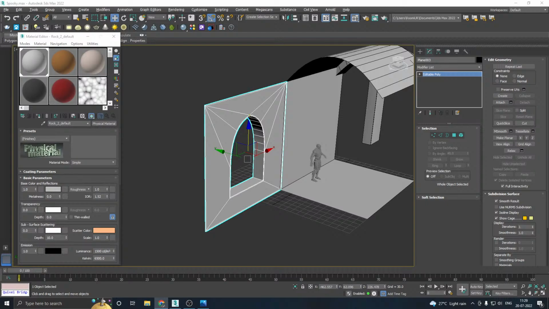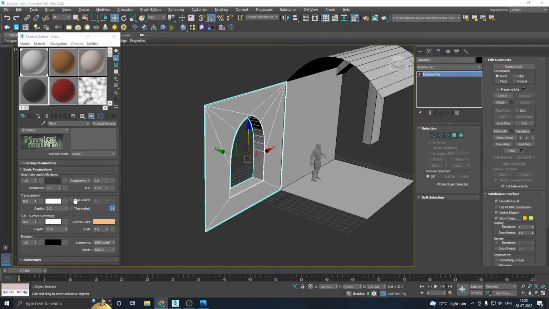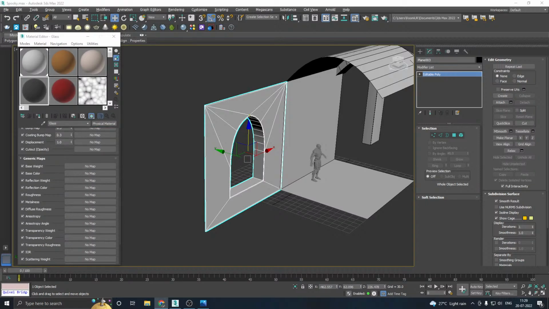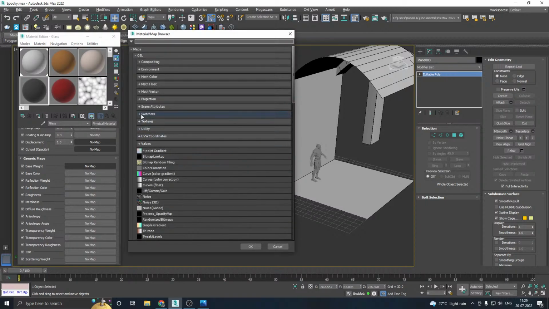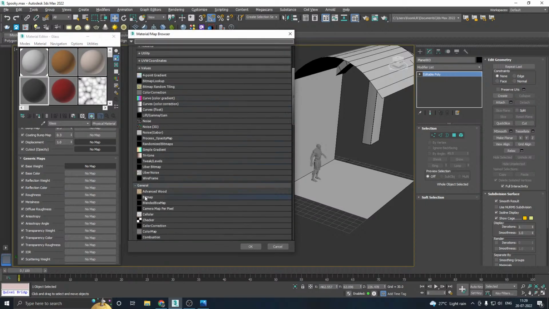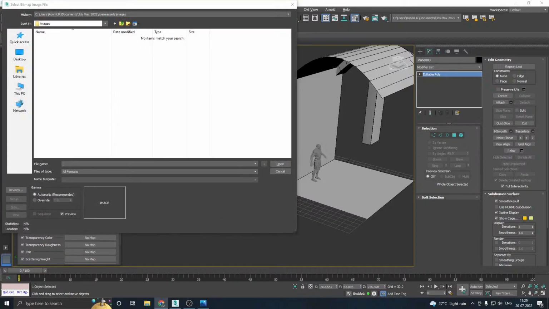Okay, I will download this brick texture and I'm going to add it in here. Okay, actually, maybe we need to hold on. Add a bitmap and show in folder.